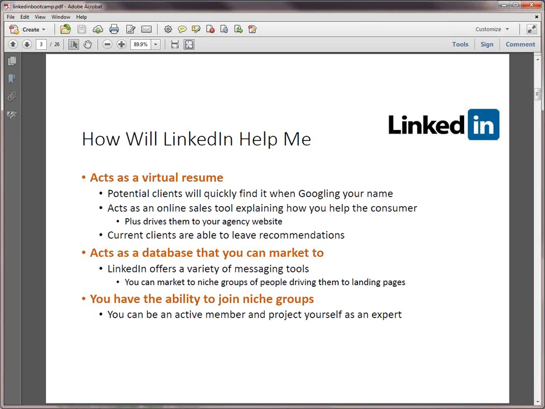And I'll Google them, and within 2 seconds I find their profile, and their profile is very poorly done, looks very unprofessional. The first thing I think about is, do these guys even realize how many people are finding this unprofessional profile and holding it against them? So that's got to be the first thing you have to understand. When you create a LinkedIn profile, it is going to get found.